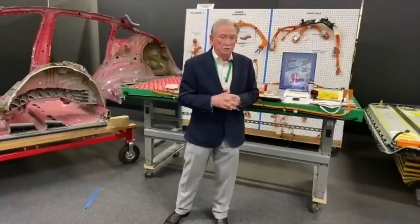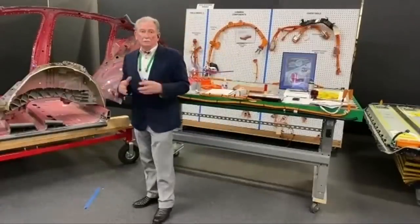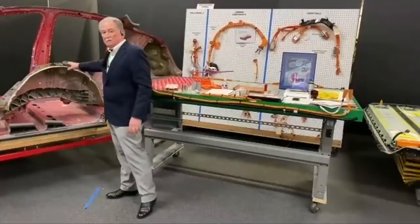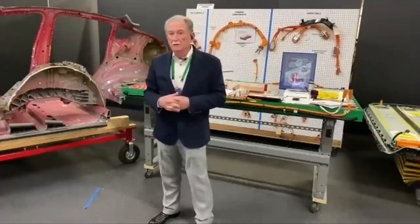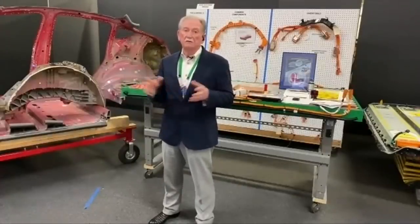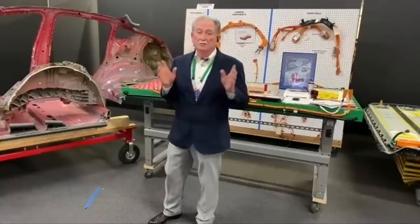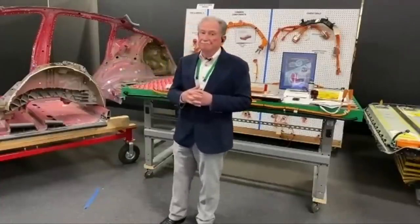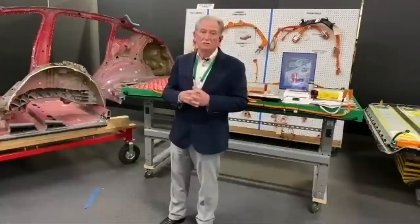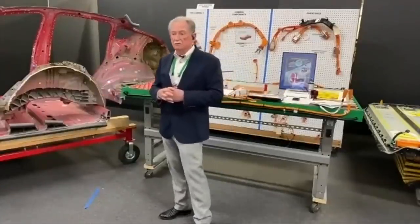So now what I can do is let me answer your questions. I saw one while we're sifting through to bring the questions up: how do you fix one of these things? Believe me, this is plenty strong. If you get smashed into the rear end of your car and you can get past the crush cans and you're into the platform, you should thank God that you made it, because crushing this is not so easy. Crushing steel, not a piece of cake, but easier. A whole platform made of this material is going to save lives.